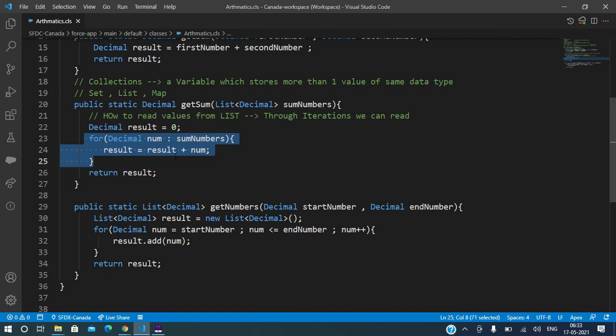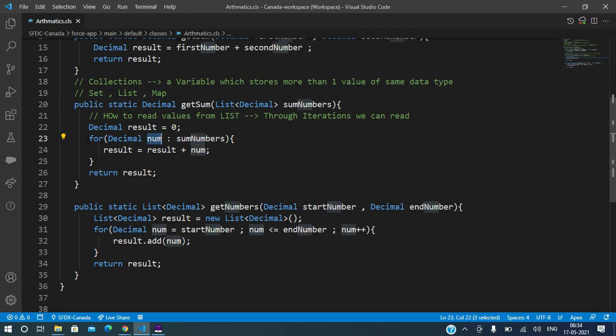How to write a for loop? First, you need to define the data type of that particular collection. What is the collection's data type here? Decimal. And a loop variable: in a collection, if you have 10 numbers, you can't read 10 data at one go, so you need to read record by record. These are called temporary loop variables for the for loop.